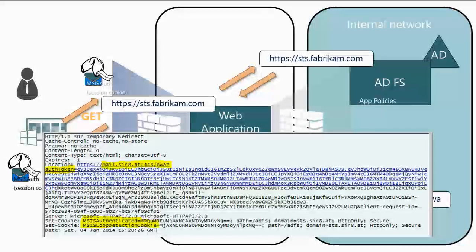The auth token basically is a base 64 encoded blob of information. If you slam that text block right there in a base 64 decoder, it would show you all the claims contained. It will show you your URNs. It will show you an issuance state, all of that stuff. It's all going to be there. So if you ever need to troubleshoot and see what claims are actually flowing out of ADFS, this is the time to do it. This is the only time.